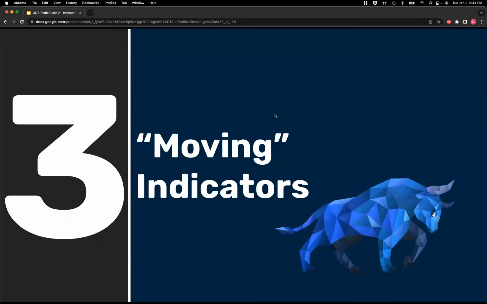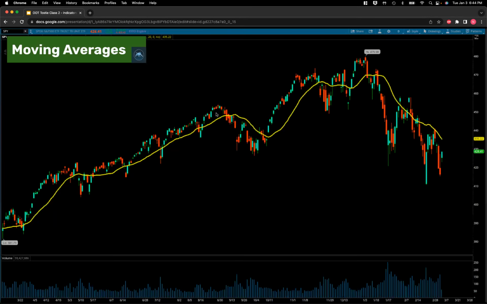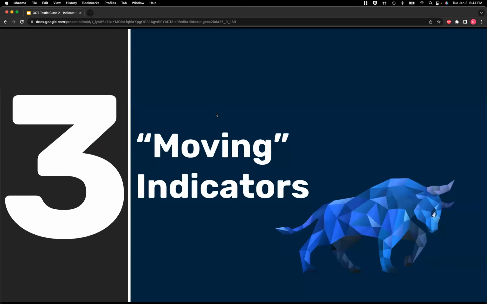Cool. And I took that question out just so we can move through a little bit quicker, because I want to get into these moving indicators. So first moving indicator, let me stop for a bit. Let me give everybody a quick break.